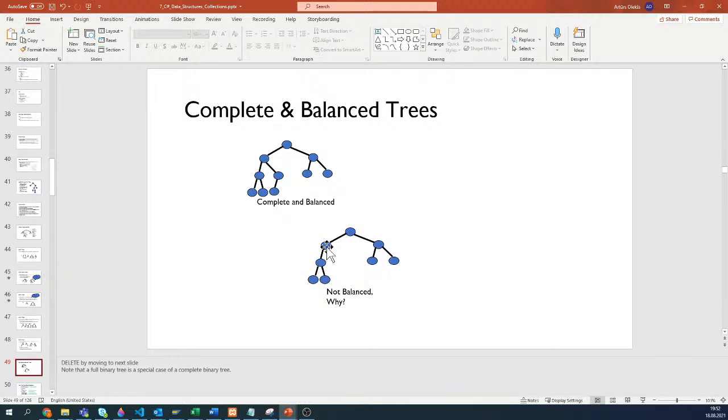So in this case, that is how we can balance it: this should go down, and this should go to the top. The idea is that this has only one child.